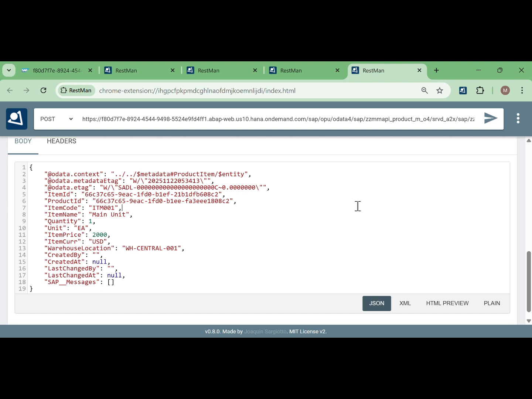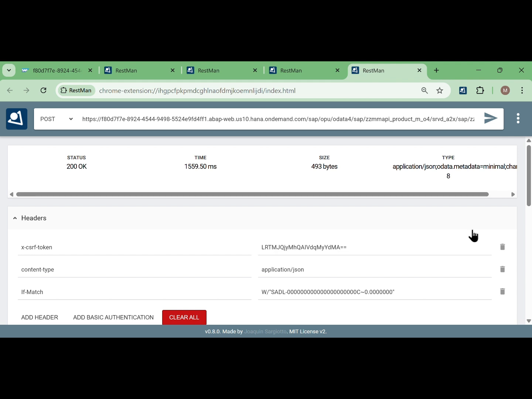I'm just going to give a short recap. What we have seen: we have already discussed create, update, delete for a main entity. In this video, we have discussed how we can create, update, and delete for the item entity, right? And after that, we have seen how we can test an instance action and a static action both. An instance action definitely needs a key value. It applies on a specific record, but a static action is common to all the instances, the whole entity. So I hope you understand how to test the actions and create by association concepts from this video.